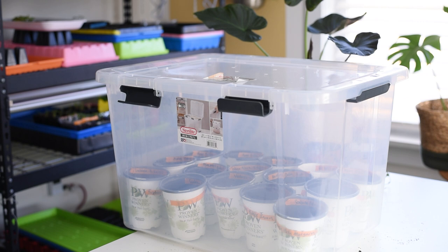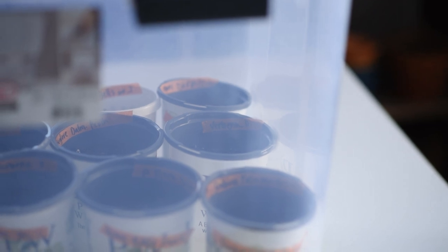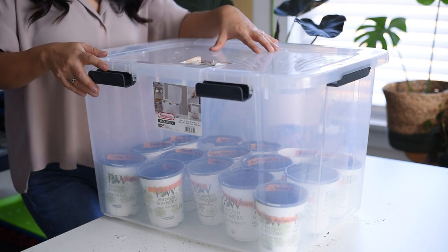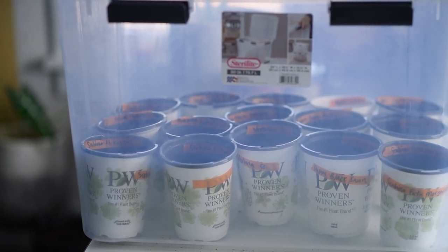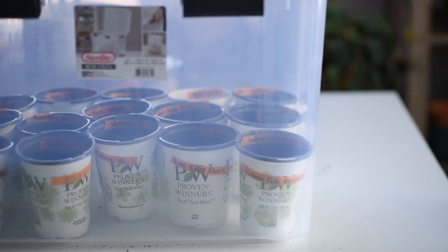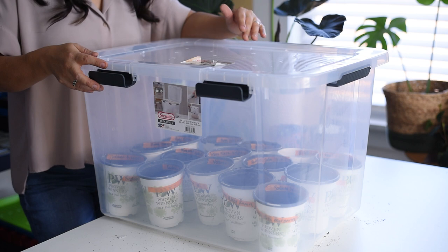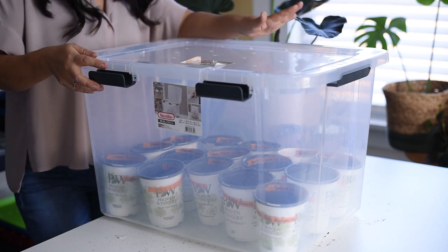So I am done putting all of the seeds in and putting all the labels on the little containers. I like this tote because I can just seal it and it has drainage holes on top and at the bottom. I ended up not doing my Kiss Me Over the Garden Gate and my Cosmos because I ran out of containers. I'm going to put this outside in one of my raised beds — the same place where I had my containers last year — give them lots of water, and hopefully check in in a couple of months. I am definitely going to keep a better eye on them this year. I'm going to set a weekly timer on my phone to check the water, check they're doing well, and make sure the drainage holes at the bottom aren't stuck and the containers aren't sitting in water. Wish me luck!